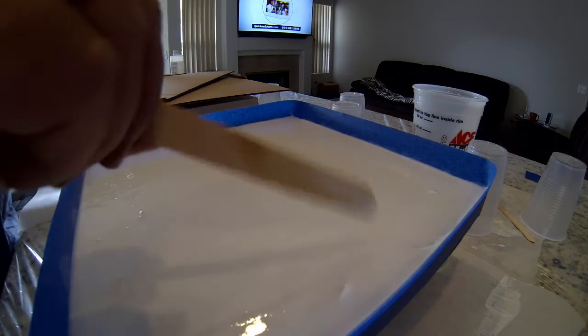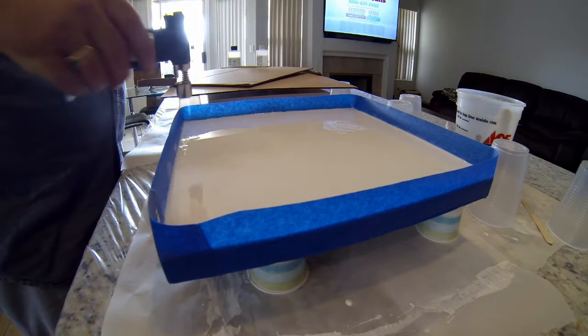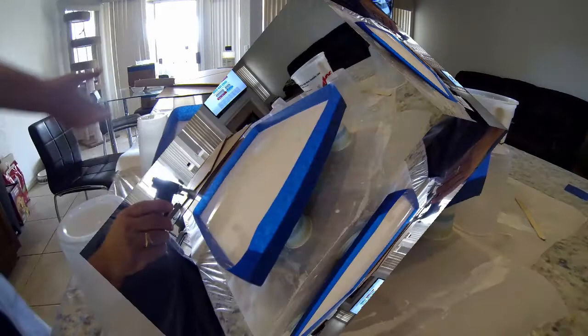Time to remove some bubbles and play with fire! Fire, burn, burn, fire! Okay, time to cover this up and let it sit overnight.